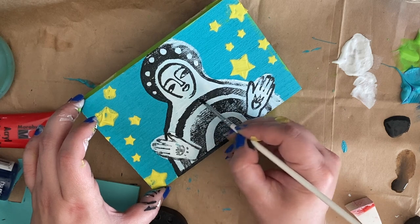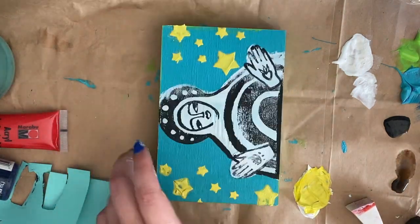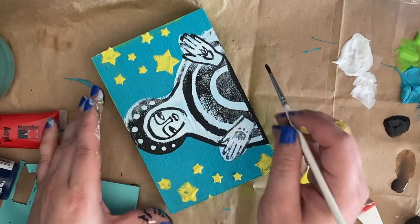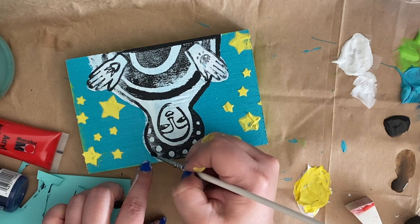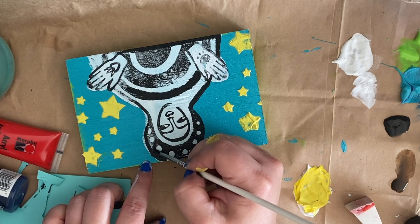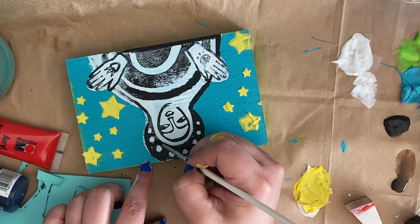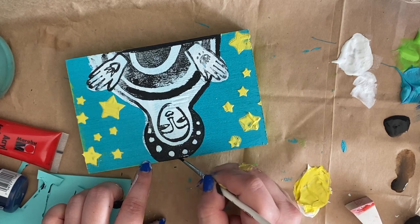My image wasn't super opaque and the black didn't pop as much, so I went back over it with more acrylic paint and a brush. About a day after finishing, I decided to clean it up a bit more and filled in the black outline with a Posca paint marker, which worked way better than trying to use a tiny brush. I drink a lot of caffeine and I'm super impatient, so fine details with my hands just doesn't work — the Posca paint pen worked wonders for me.